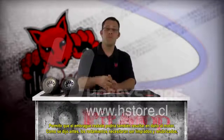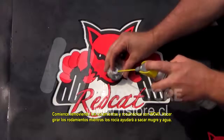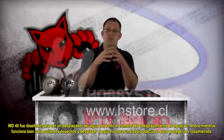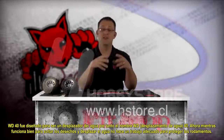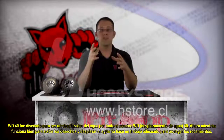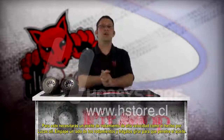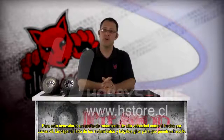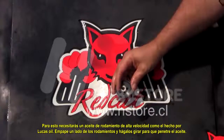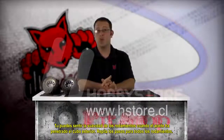As spoken of earlier, ball bearings will need to be cleaned and re-oiled. Start by removing the bearing and spraying it with WD-40. Spinning the bearing while spraying will help flush out any dirt and water. WD-40 was designed to be a water displacer, hence the name WD, Water Displacement 40. Now, while it works good for loosening debris and displacing water, it doesn't do an adequate job of protecting bearings. For this, you'll need a high-speed bearing oil, like the one made by Lucas Oil. Soak one side of the bearing and spin the race to work the oil in. You can feel the bearing smooth out when the oil has penetrated the outer race. Repeat this step for all bearings.